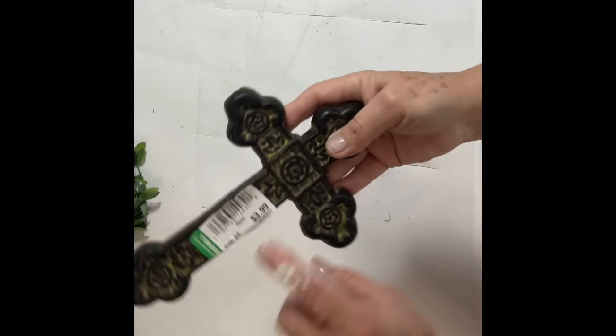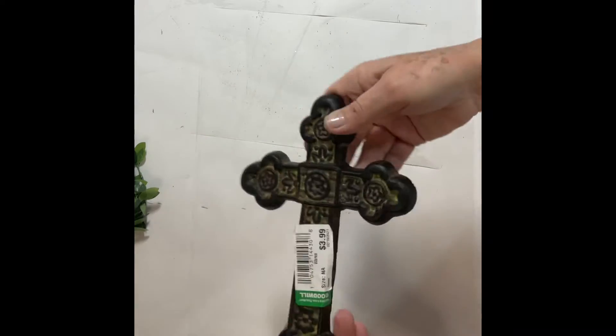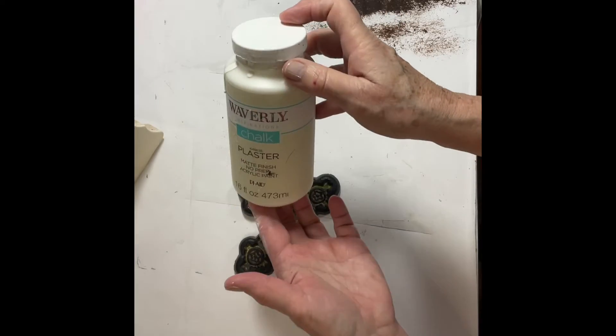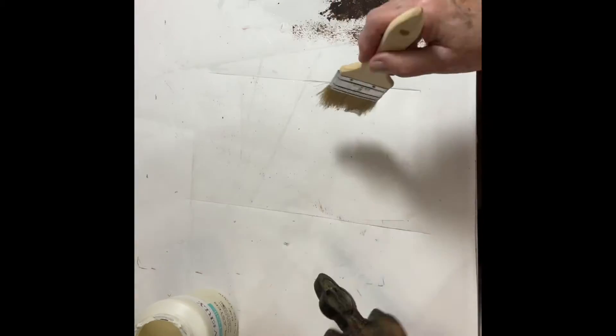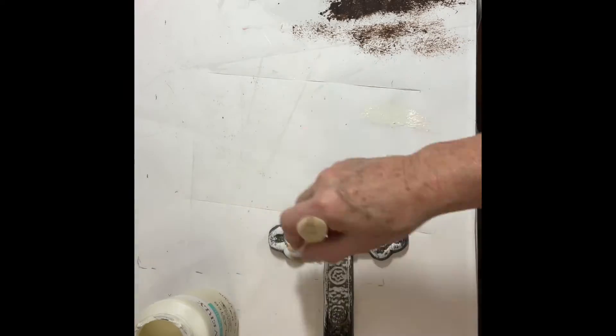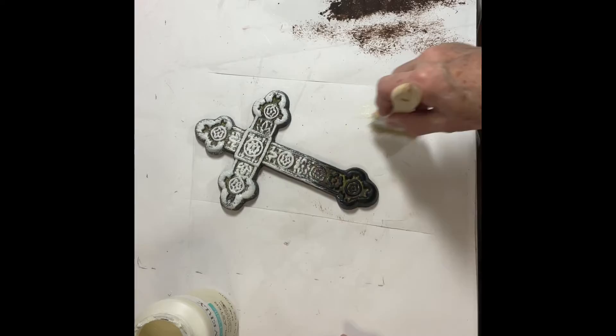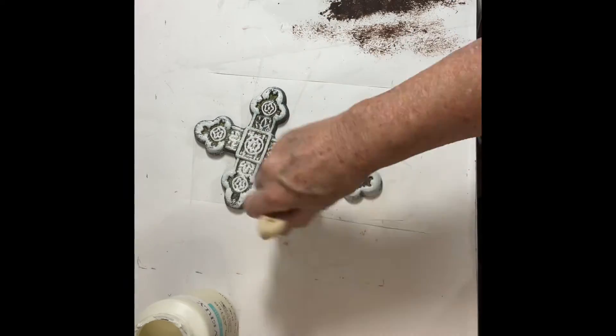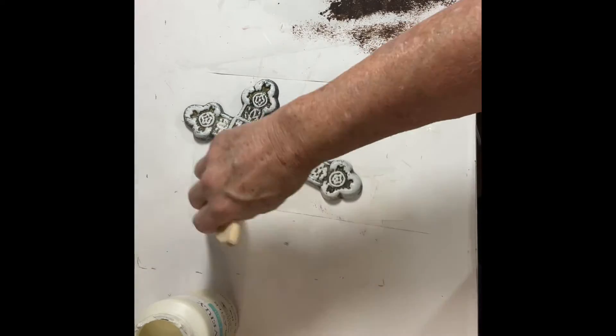The first item isn't a craft — it's just a quick and easy makeover of a cast iron cross I picked up at Goodwill. Using Waverly chalk paint and plaster, I gave it a good dry brushing just to perk it up and give it some life. I think it looks great, and I was really happy with that find. What do you all think of just giving something a coat of paint to give it new life?